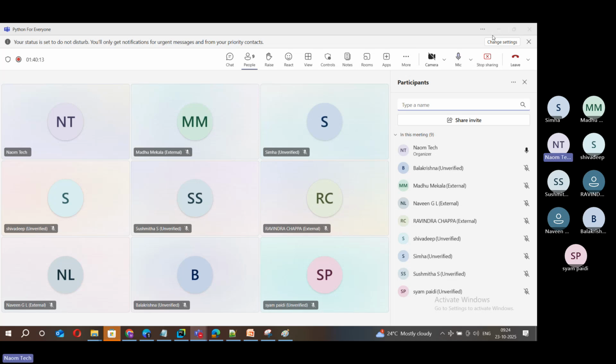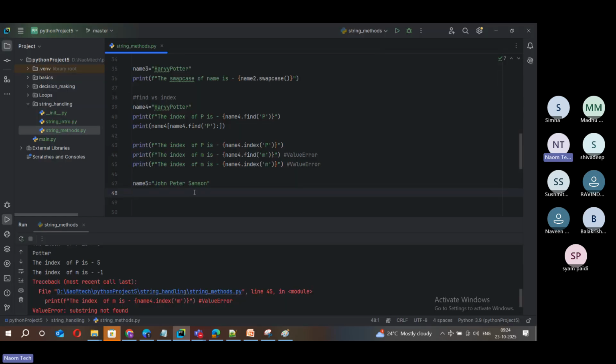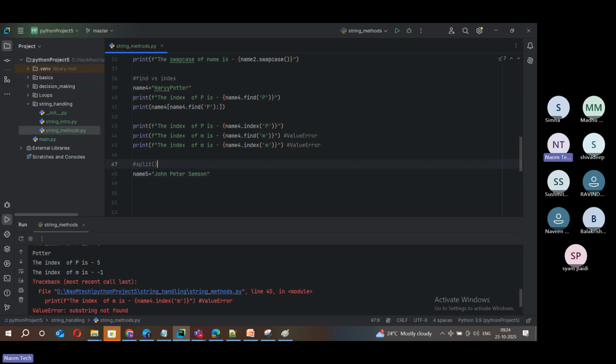Okay. So now what do we do? What is the split function here? Let me just add here. Now we are going to talk about another function after we completely discuss the split function. As the name says, it splits the string by a delimiter.